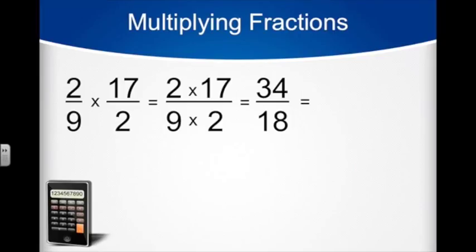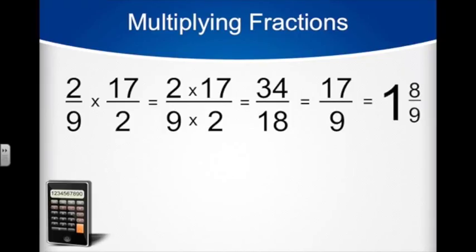First, notice that 34 and 18 are both even, so they have a common factor of 2 and can be reduced down to 17/9. Also, notice that our answer is an improper fraction. In some cases, it might be okay to leave the answer like this, but we can convert it into a mixed number. 9 goes into 17 once with a remainder of 8, so our final answer is 1 and 8/9.